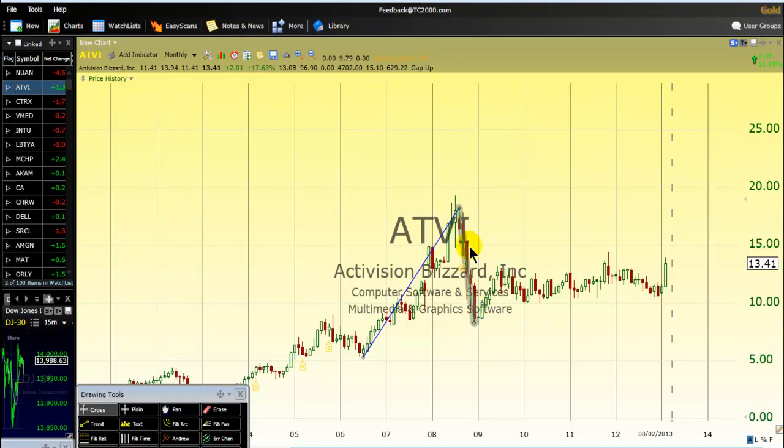Now this pullback, traders very often call it XA. Letter X at the top of the correction, letter A at the base of the correction. So the top of the uptrend they call X, and the lower point of the pullback they call letter A. So this is XA. You see that very often on the internet, on YouTube, people talking about XA. All I'm saying is there should be an uptrend and then a pullback.